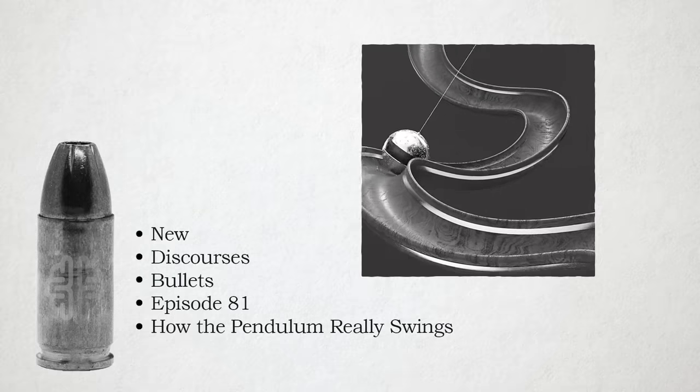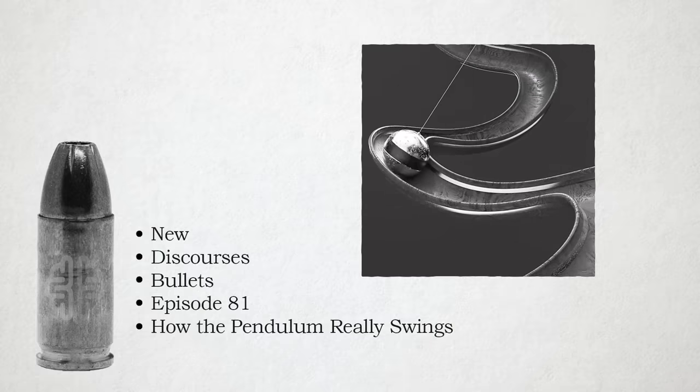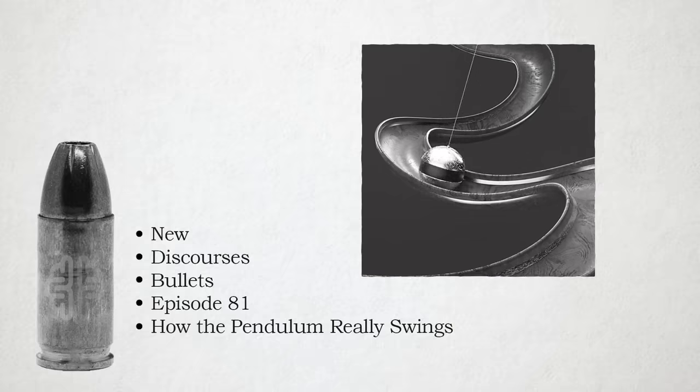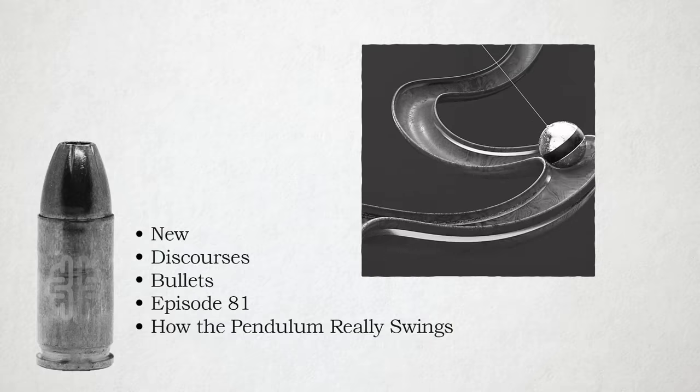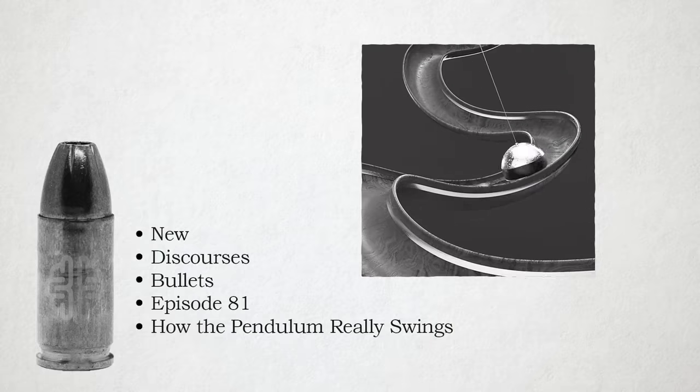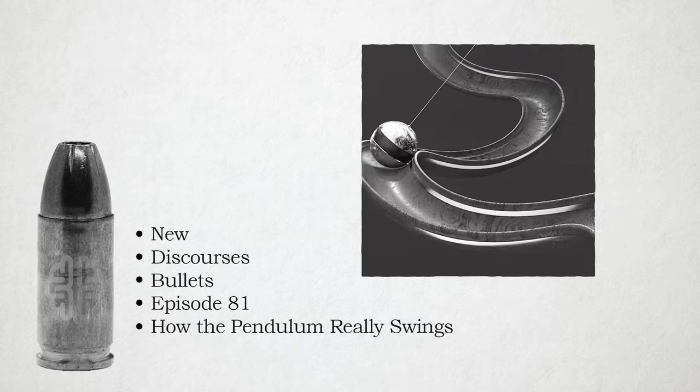So when they push the pendulum and it swings to the left, the whole thing moves forward. Let's say it takes 10 seconds for it to swing all the way to the left. And it moves forward by, you know, 10 inches while it does that. When it comes back, it's going to move forward another 10 inches. So it doesn't come back and hit the same place. It hits 20 inches further down the way. You see how that works?